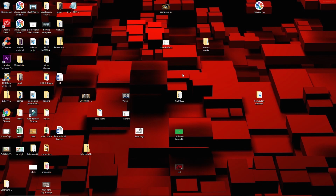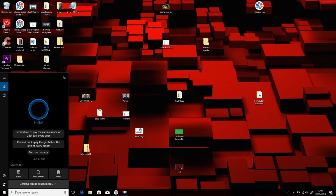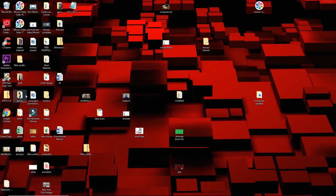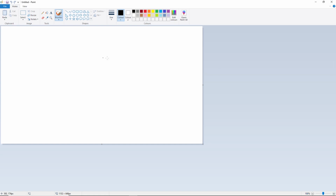I haven't got any drawing programs on my computer, so I'm just going to go to Paint. I'll use my normal mouse for this. Let's go to Paint and take a look at how it does. So that's pretty good. Let's see how accurate it is. Let's try and color this in here. Let's get a different color. So we go up here, tap on that. That is pretty good actually. I'm very impressed with it.